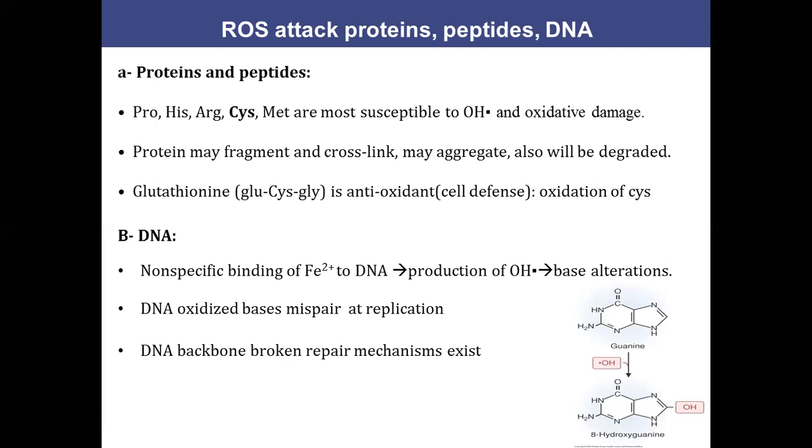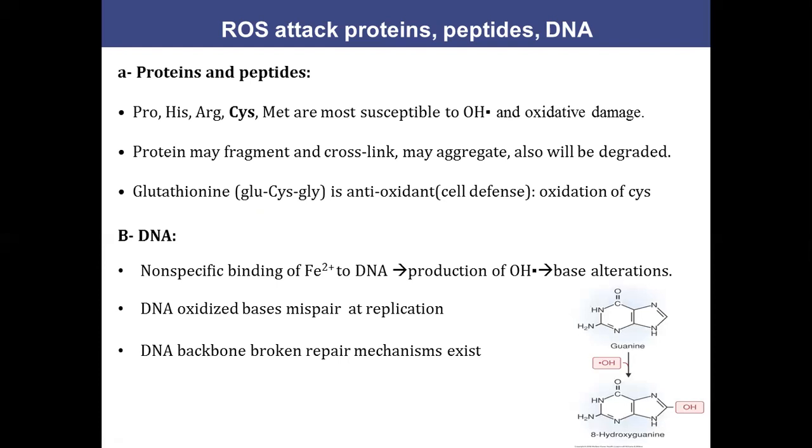One of the important proteins is the tripeptide glutathione. It's made of 3 amino acids. This glutathione is also an antioxidant. It usually attacks the reactive oxygen species in an attempt to neutralize them. But what could happen is that the reactive oxygen species can overcome the activity of the glutathione and oxidize it by oxidizing the cysteine amino acid in it. So the glutathione gets fragmented and degraded. In this way, the cell loses a part of its defense mechanism, and this will lead to an accumulation of the reactive oxygen species.